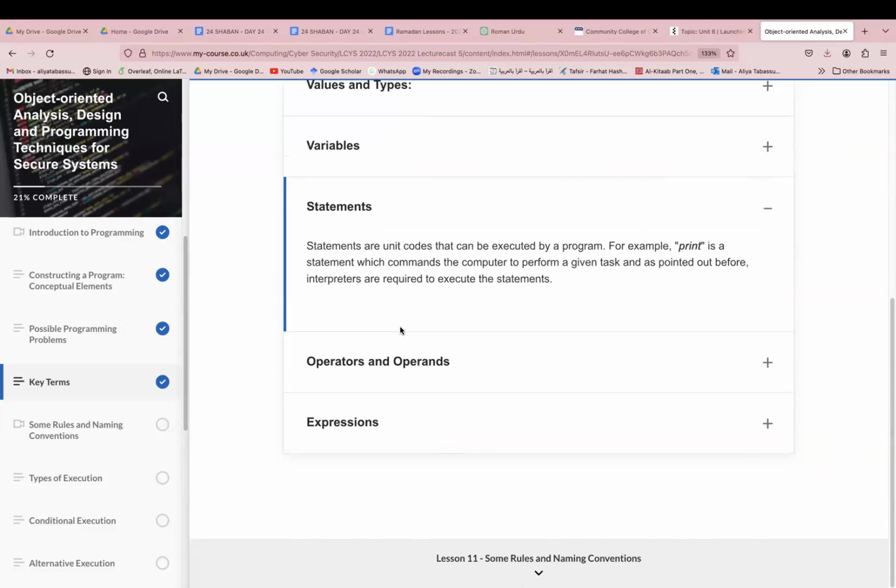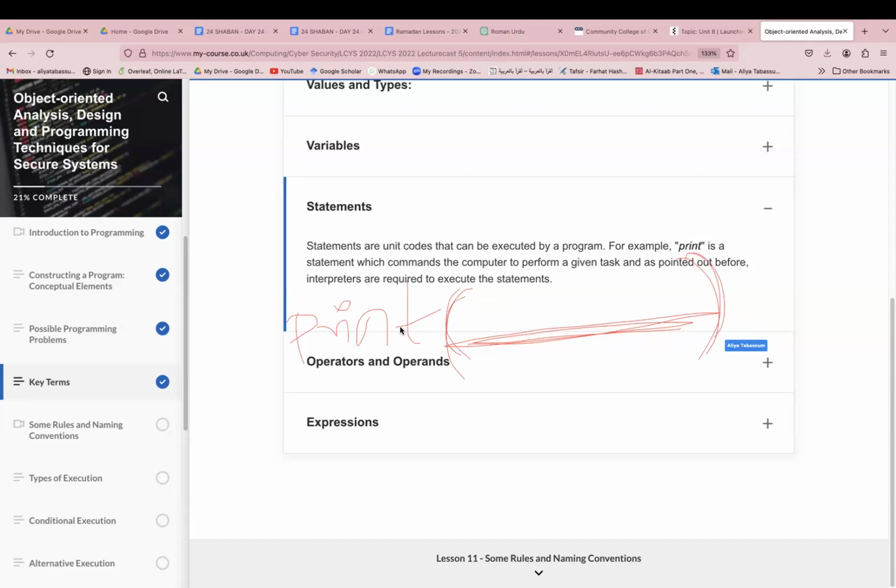Next, we have statements. Statement is something which asks the computer to do some task. It can be a kind of command. It can be some piece of code which, when executed, does some task. Simple example will be print. When I write print, the computer will understand that whatever is there in these 2 brackets, it has to print.